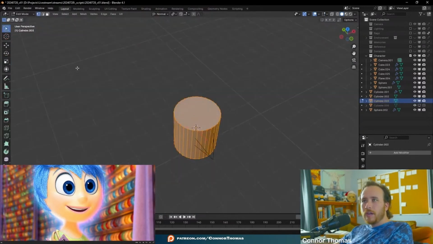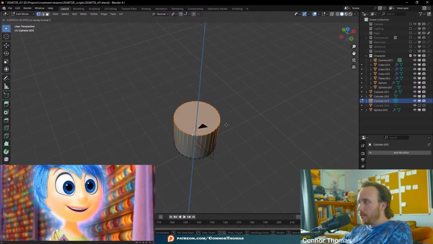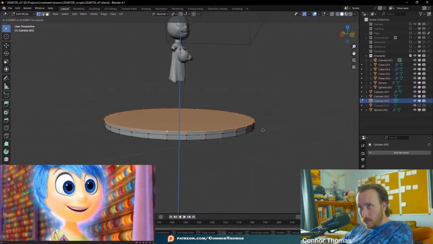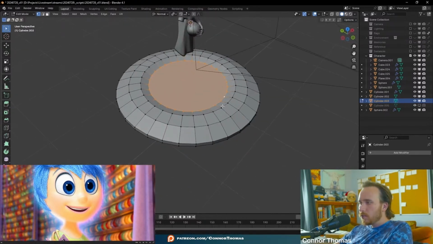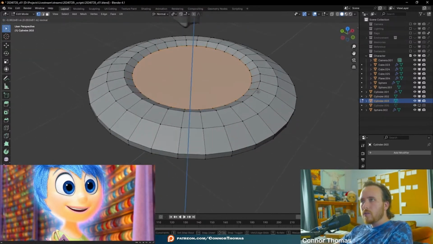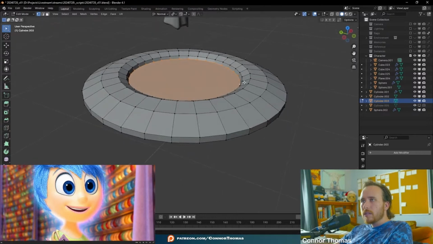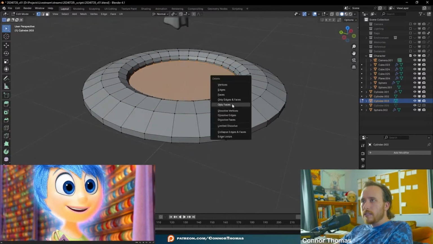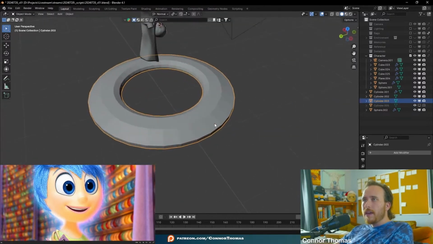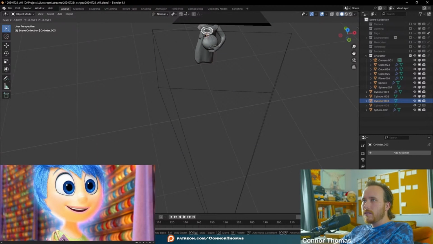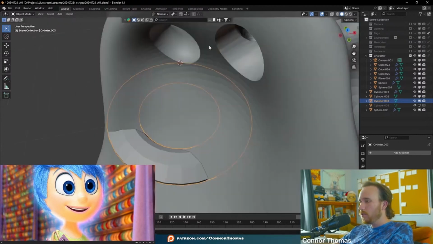Just go into edit mode now. And for instance, select this top face here. Just go all the way down, extrude that. So that's going to go in like so. And then we'll extrude that down a little bit. And then extrude that and delete only the faces. And then now you've got kind of like this. I don't know why it took me so long to realize I could literally just do that with a cylinder.